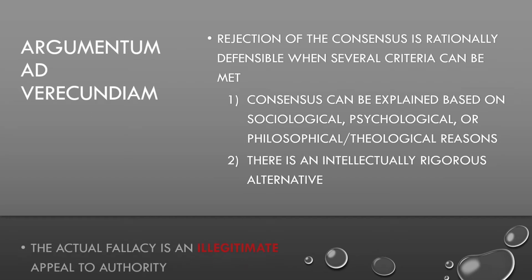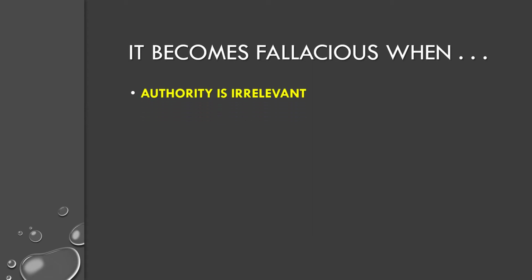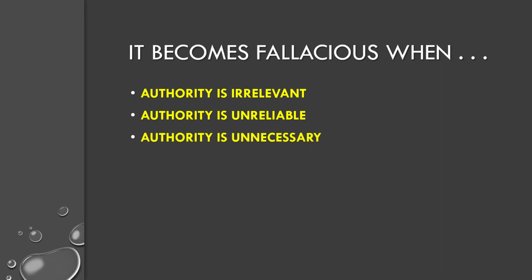So the actual fallacy is what we might call an illegitimate appeal to authority. It becomes fallacious when, number one, the authority is irrelevant. It's not an authority, like a movie star talking about politics, or somebody's not an authority in the right field, like a physicist talking about tax law. Where an authority is unreliable, they have a reputation for inaccuracy, like the National Enquirer, is biased or prejudiced. Because remember, a biased individual may give an objectively true claim, but we're after the argument, not accept the claim on so-and-so's authority. Where the authority is unnecessary, maybe there's a better or clearer argument from reason that exists.